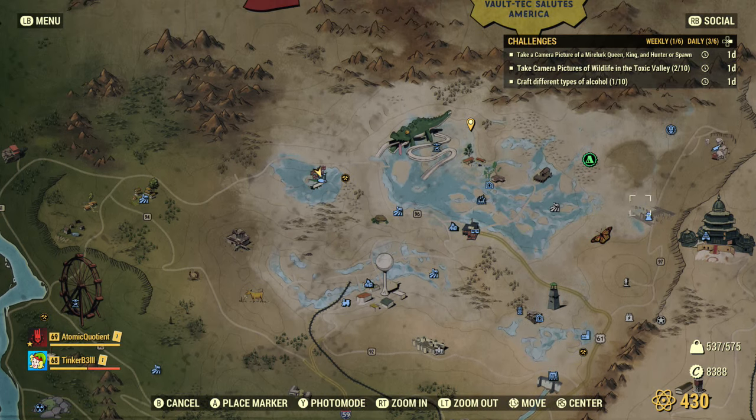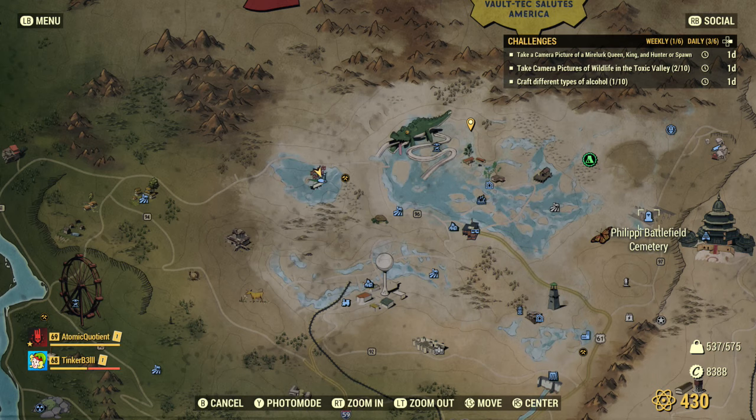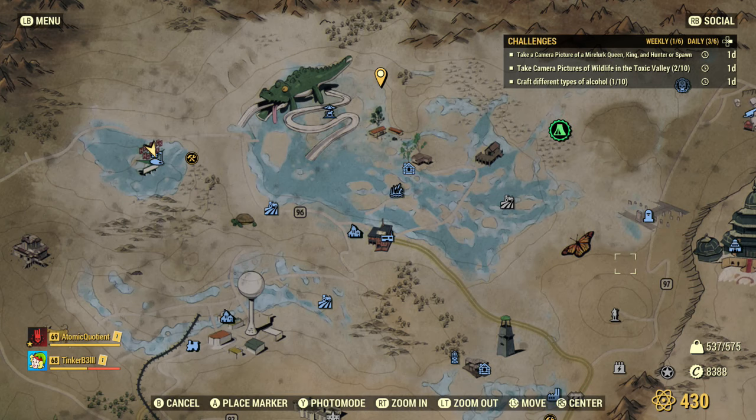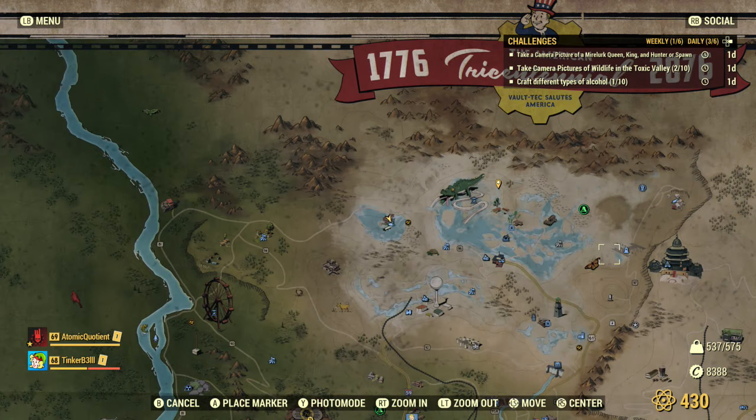So Mole Rats, there's a couple of places. Sometimes I've seen them spawn at Hemlock Holes, right where I'm at the moment. Of course, you will sometimes get them at the cemetery, I believe. So again, we are going to have to server hop to do this, no doubt about it. In order to get at least 10, we're going to have to server hop.